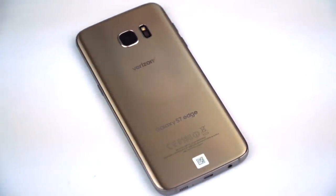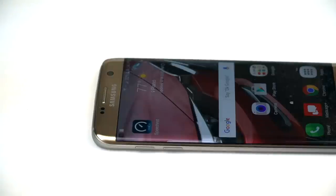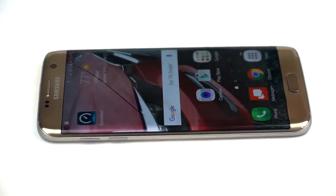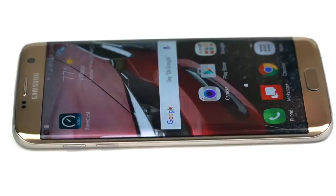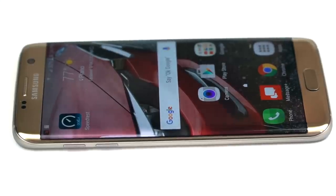In some ways you might say you're getting more here than with the S7, because you're getting that very distinctive design with the dual curved edges. It's a beautifully made phone — a looker with Gorilla Glass 4 front and back, available in your choice of gold, black, or silver. The black is a fingerprint magnet, just to warn you. Other high-end amenities include the Snapdragon 820 processor — the fastest Qualcomm makes — a definite improvement over the Snapdragon 810. 4 gigs of RAM and 32 gigs of storage.